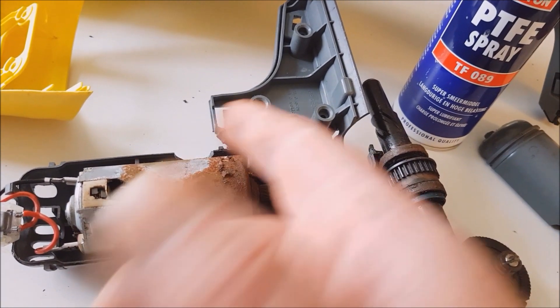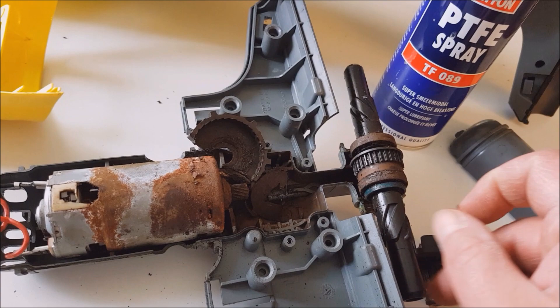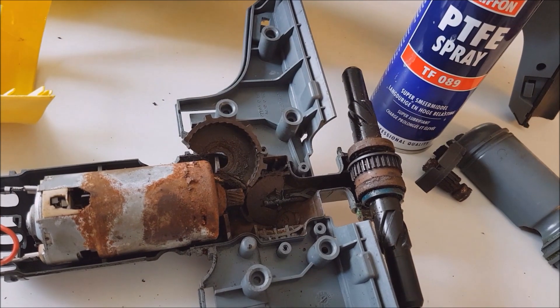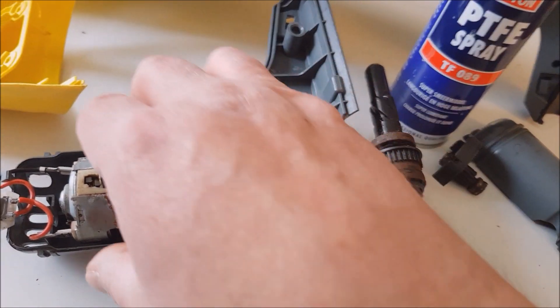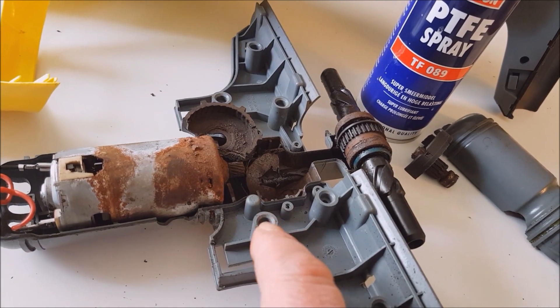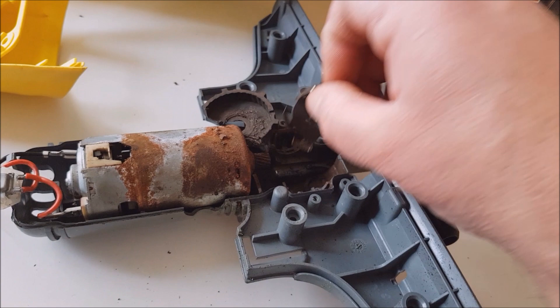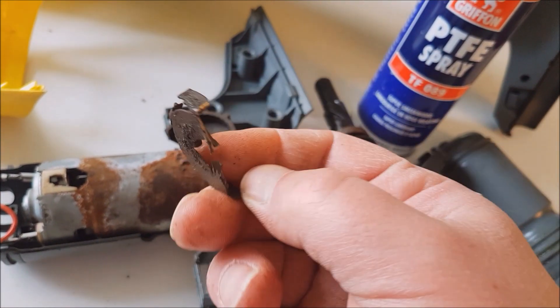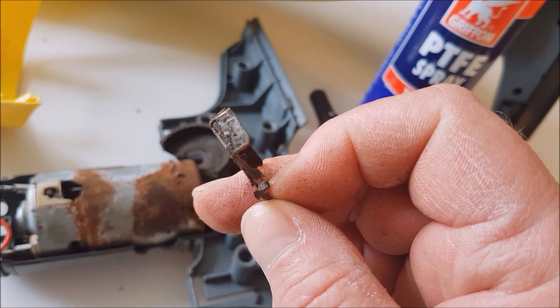Water goes in — it's kind of normal, there is a wet environment around. This is not a dry vac device. So we need a way to input oil here to protect the bearings of the clutch and to protect the crown of the clutch itself, because as you can see it's badly corroded as well.